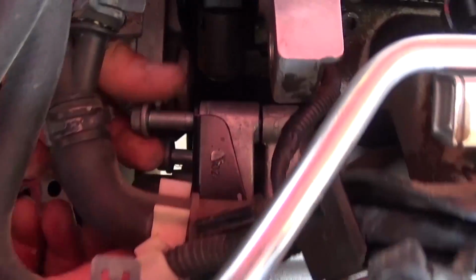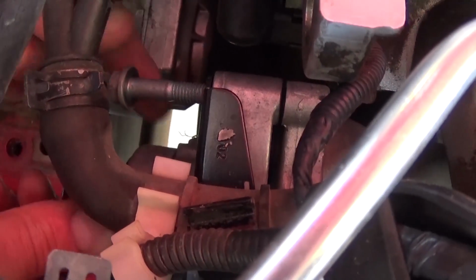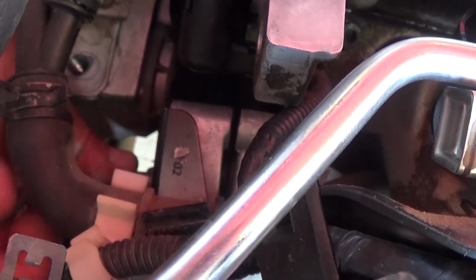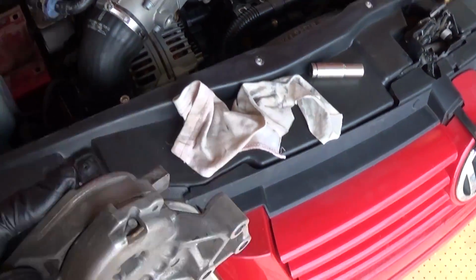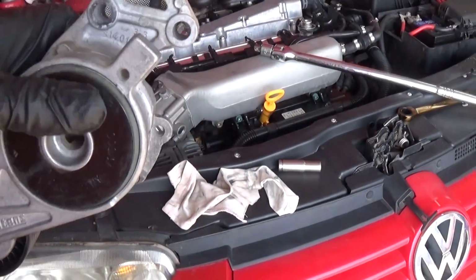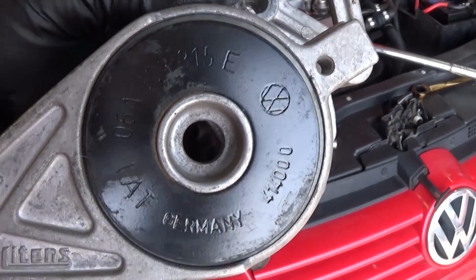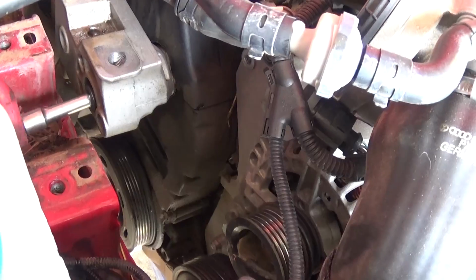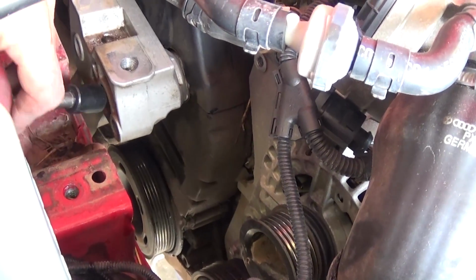Okay guys, we got them loose. All three bolts now. You can see the top two, they actually hold the bracket for the water hose right there. We have quite a bit of room now because we removed the engine mount. That's the tensioner pulley, as you can see. And that's the number, if you need it on any of those, that's the factory one, made in Germany, Volkswagen. Alright guys, we removed the tensioner pulley out of the way because it will be in the way.